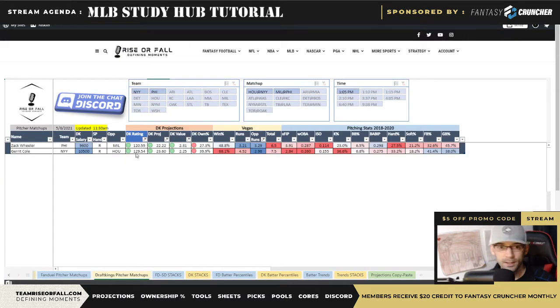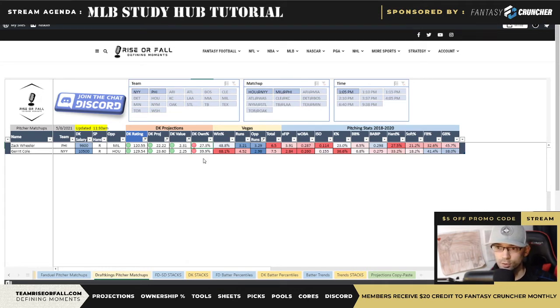Now, last night, if you had looked at this and said to yourself, okay, this is interesting to me, Zach Wheeler, the better value and a lower ownership, you know what? Gerrit Cole in cash is a fine option. Zach Wheeler seems to be the better tournament option since his ownership is going to be 12% less and his value is higher, while the projection is close enough here. But I'm going to go with Zach Wheeler in tournaments. By the way, Zach Wheeler last night, he scored 61 points on FanDuel. I don't know what it was, 33 or something on DraftKings. So that worked out just fine.